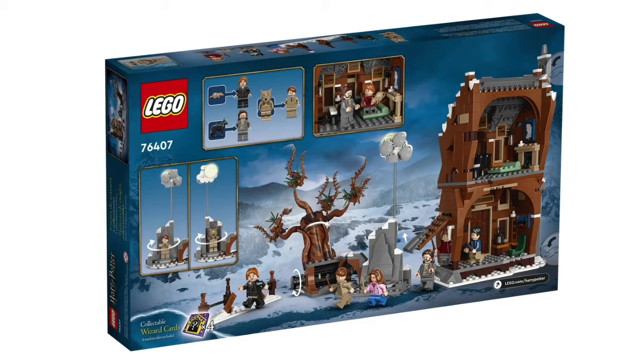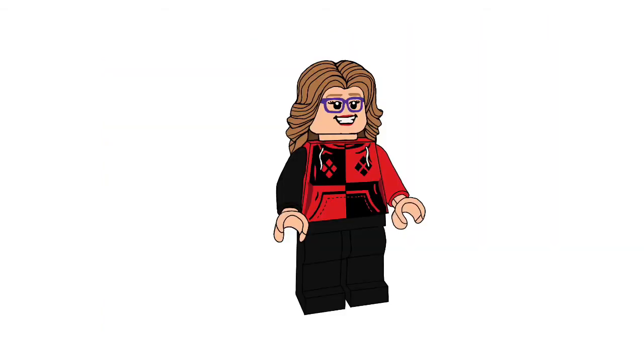Something I find really intriguing is that there are four wizard cards included — I'm not sure if they're going to be making new wizard cards or if they're just the same roughly 13 that already exist. There's also a rock mechanism with a glow-in-the-dark moon to turn it around and switch Lupin into a werewolf, which is neat but maybe not necessary. By the way, that set has 777 pieces.